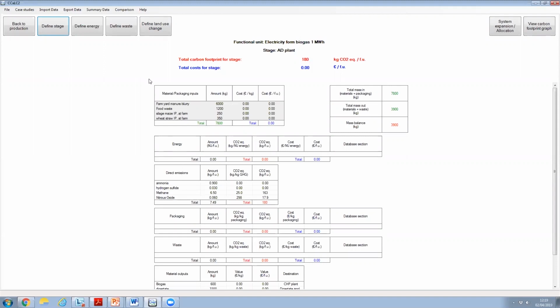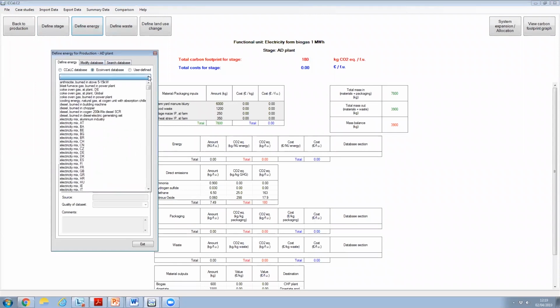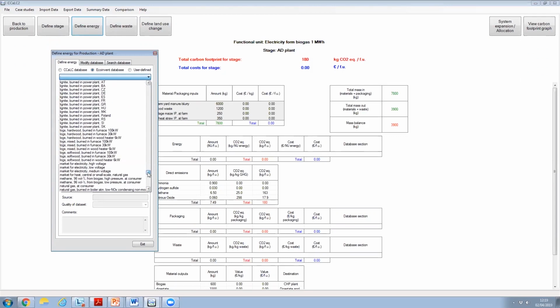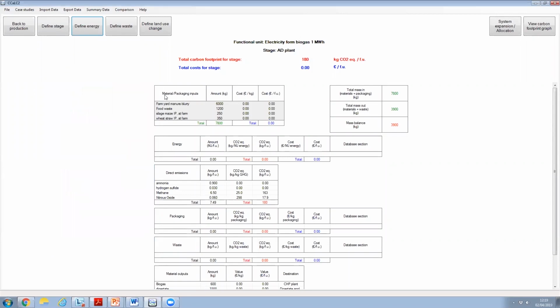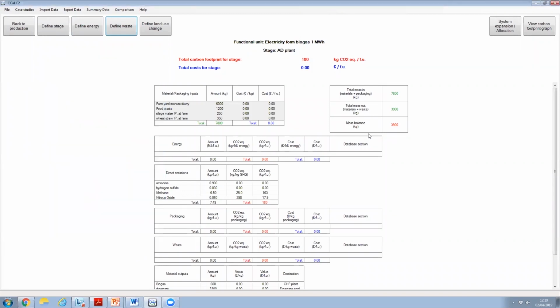But if a particular process requires any energy, for example, if we require electricity to run its motors, or it requires initial heating for operation, diesel or heat from natural gas, we can select and add accordingly. If there is any other waste, we can add that as well, but there was none, so we are just leaving it as it is.